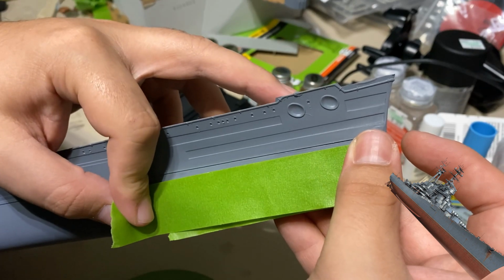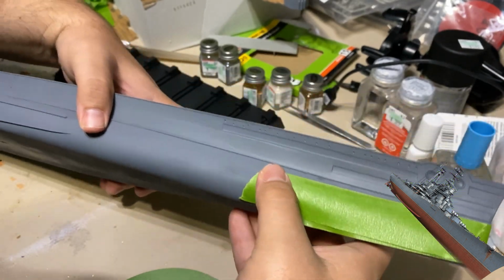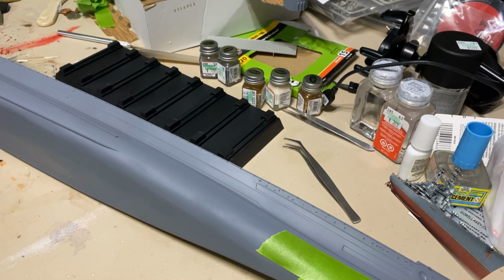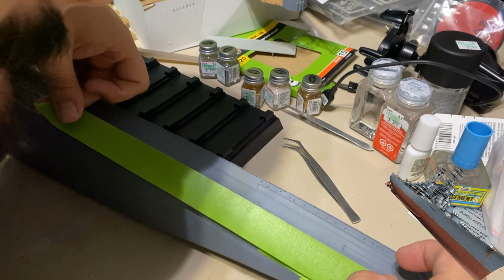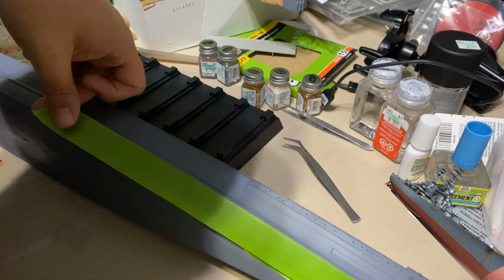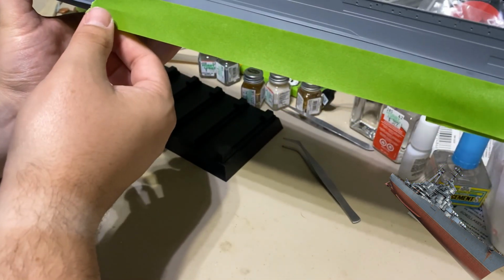So right now we're going to go ahead and mask up all of the Hood's hull except for the one boot line. Now, in this Trumpeter model, this is a split hull model. There's the upper hull and the lower hull. If you weren't watching the last video, we have glued those together. And unlike many a model, there's no line or indentation on the hull to indicate where the boot line is to be painted. So we have to kind of eyeball this, and that's what I'm doing in this section here. So let's go ahead.